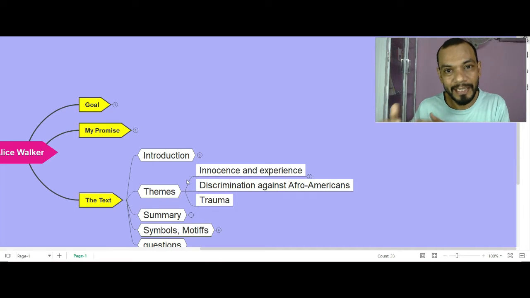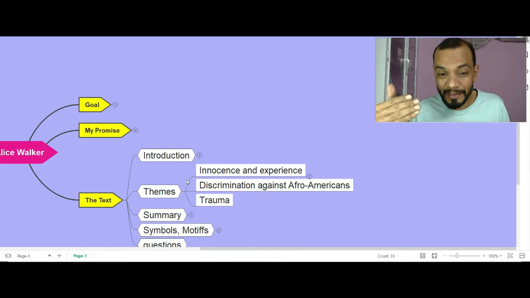So through an experience, what happens? Their innocence is lost. They commit a sin. Similarly, here a 10-year-old girl's innocence is lost just because of an experience that happens to her. And there are 2 other sub-themes: the discrimination against Afro-Americans, which you have to write for the exam, but since it comes under Voice of Women, we focus more on that issue. And trauma. As I told you, this girl walks into a dead body. So ultimately, that must have given her, not only her, but anyone, a kind of trauma, walking onto a dead man's face. So these are the three themes.